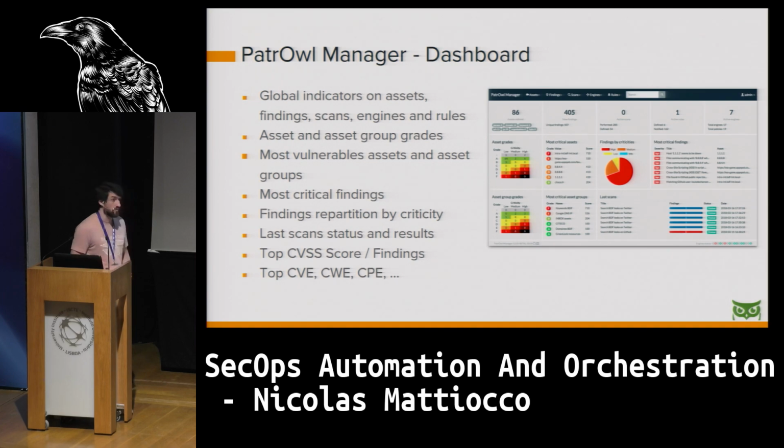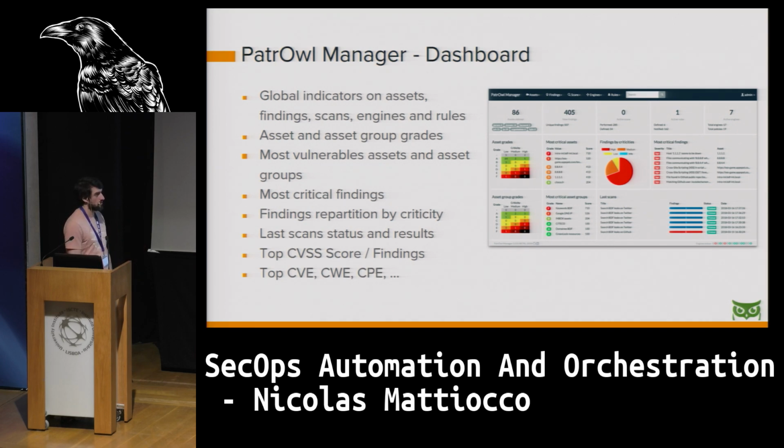Not today, but as of today we have to define every asset you want to test. Yes, but we also provide a feature to import it using a CSV file, so charging in bulk.